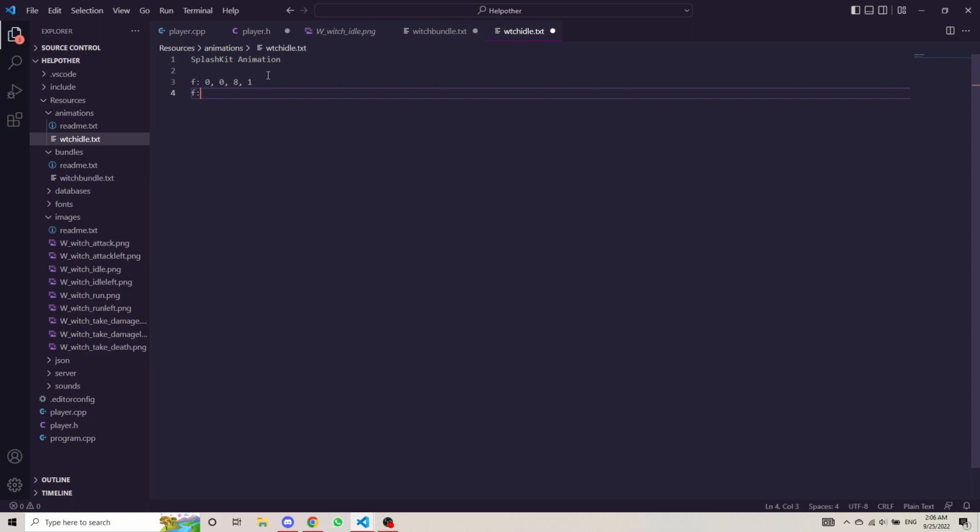And you're going to just repeat this, and then since it was 0, now it's 1. Start at 1, 1, 8, and for the 8 part here, you can have this set to any number you want. I'm pretty sure, if I remember correctly, the higher the number, the faster it moves between each of the frames.